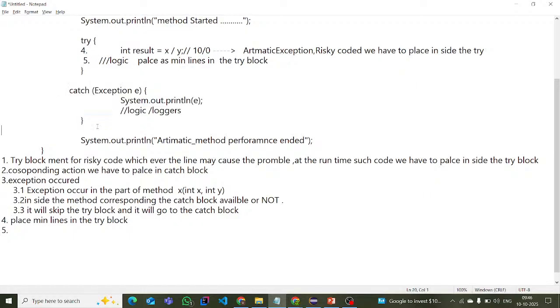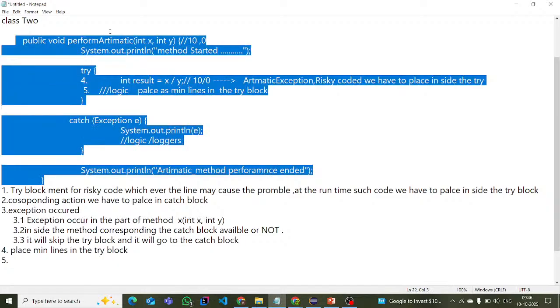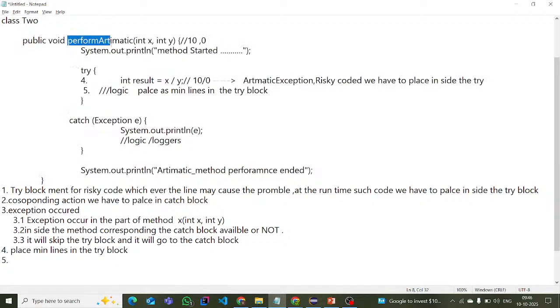So that method creates the exception object and the error message and hands it over to the JVM. The method name here is performArithmetic. In my case, performArithmetic is my method name. In your case it might be demo or sample. That is your method name.